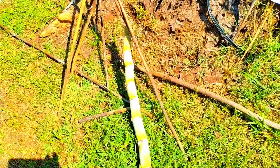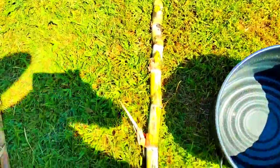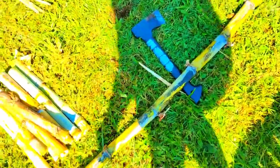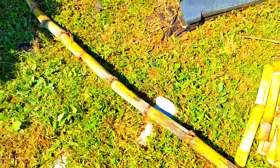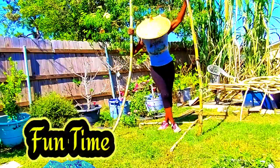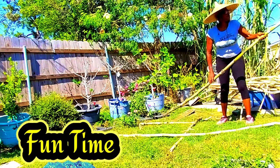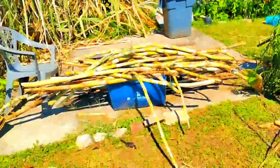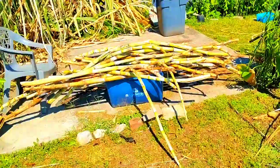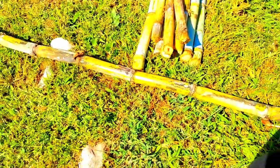So this is one of the sugarcane poles that I cut up and put in my pot. I just wanted to share with you all how long she is. Just a long, healthy pole. And of course, y'all know I got to play. It was a beautiful day. Why not? Nothing is so serious, right? So now I've gotten all my sugarcane and chopped it all up. I'm ready, y'all.